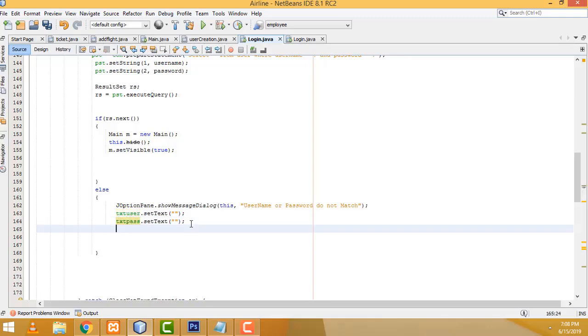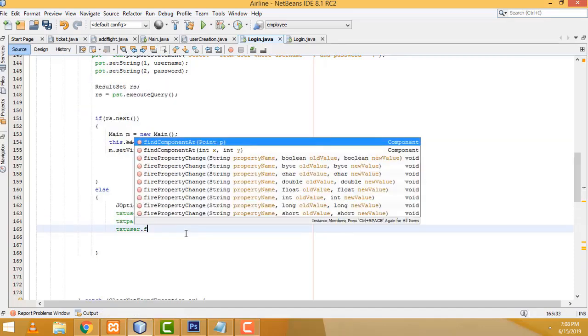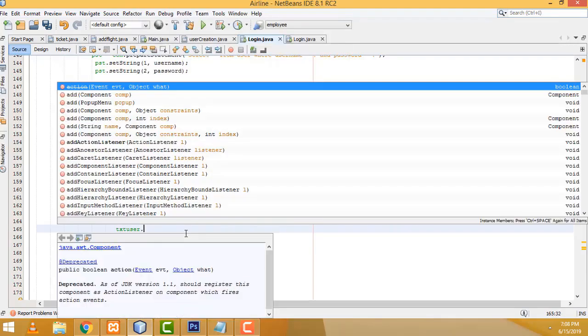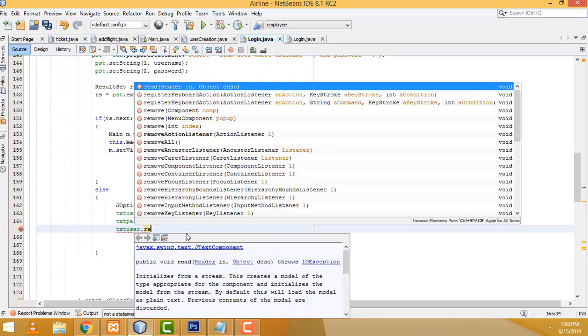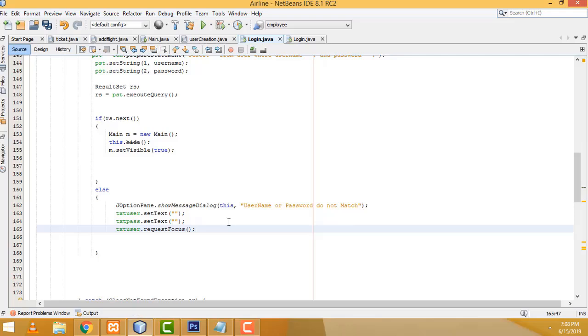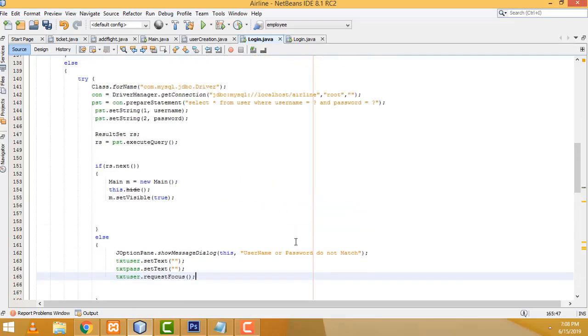After that you have to txt user dot request focus, this one, right. If the username or password is not correct, it clears the text box fields and focuses on the username text box, right.